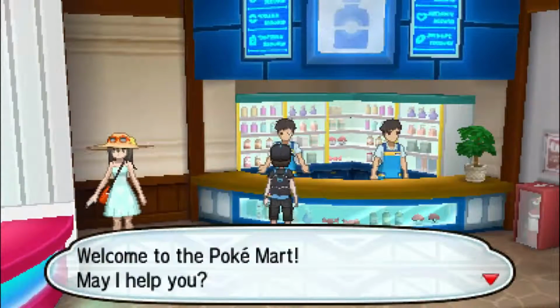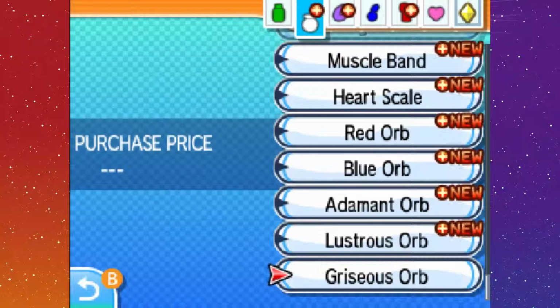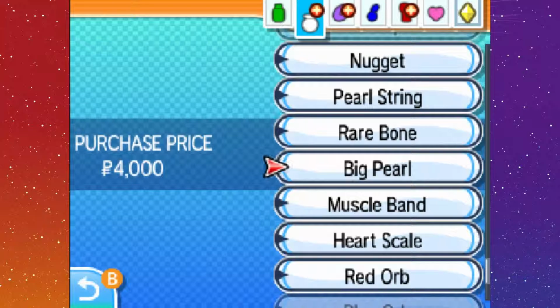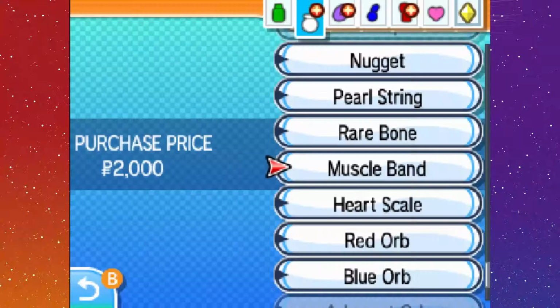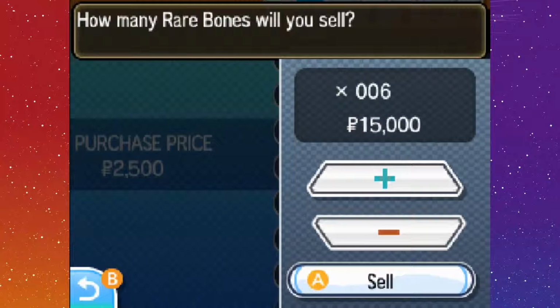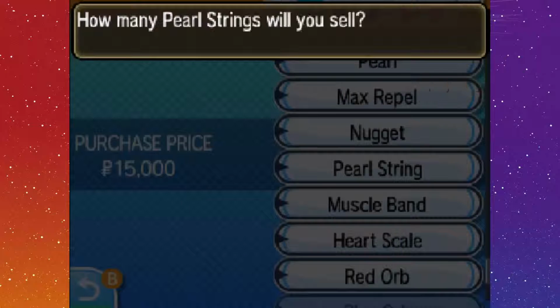And while we're here, let's sell some of the many things that I have here. Oop, wrong one. So we've got a heart skill, the muscle band, which increases the power of physical moves. And we have lots of items to sell. And we'll move to the top screen afterwards and we'll see how much we end up with in the end. Rarebone, not bad. Got 6 of those. How many of them do I have?